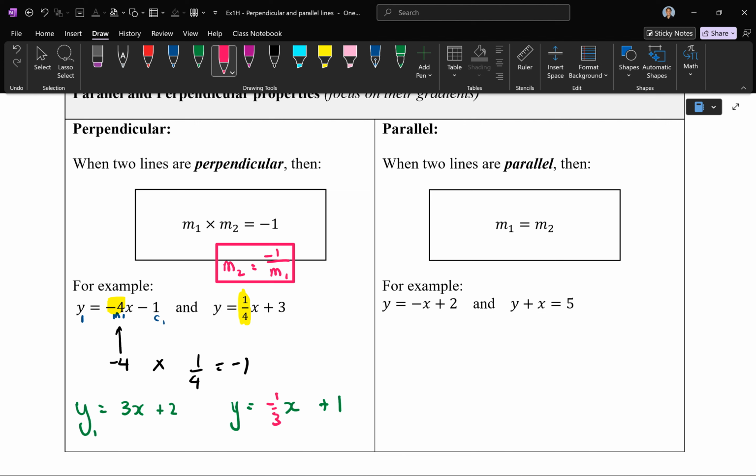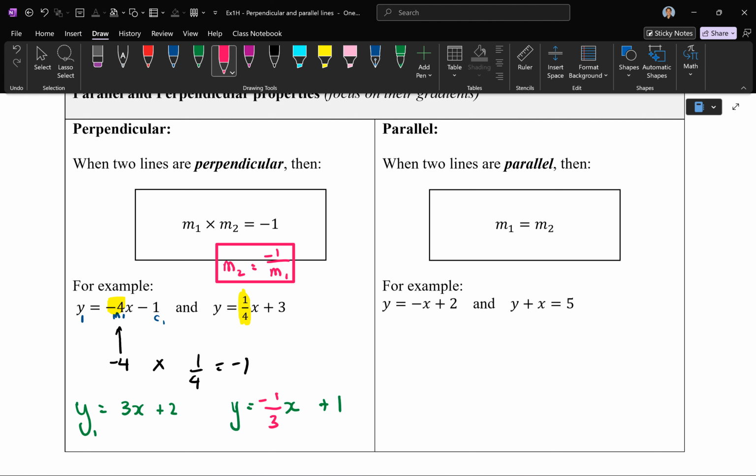And we can prove that. Type it on Desmos. And I don't care, I just made up the y-intercept, so 2 and 1. But as long as the gradients, you see I said that's a 3, so the reciprocal of 3 is 1 over 3. But that's a positive, so just make sure you have a negative. So I'll just make the negative a bit clearer. Make sure that you have a negative, and its reciprocal. Those two will be perpendicular. Okay? So that's going to be the first step that you're going to be working with, and you'll find that it's easy to figure out.